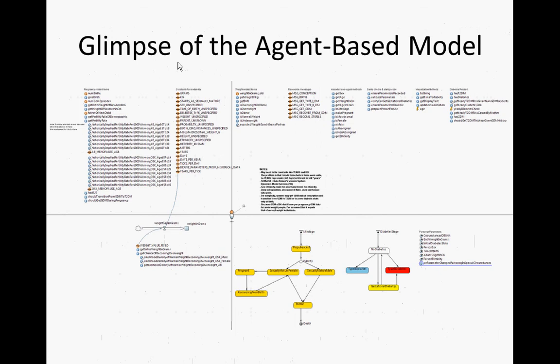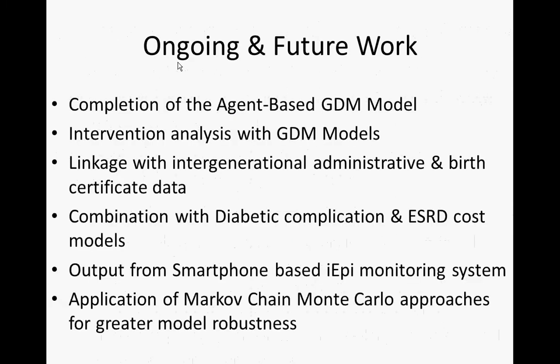So we have an agent-based model, which has been built up incrementally, as is advised, with many pieces of it already in progress. I'm going to have to finish up here in just a moment, so suffice it to say that we have quite a set of ongoing and future work. It includes completion of the model, incorporation of this rich new data that will be arriving soon, which we've requested because of the high sensitivity in the earlier model. And using the newer model, conducting a set of intervention analyses that will allow for understanding of very concrete intervention strategies that speak to clinical understanding.